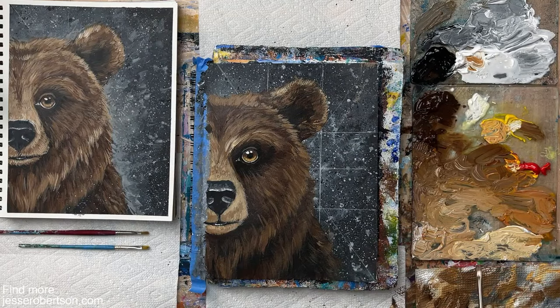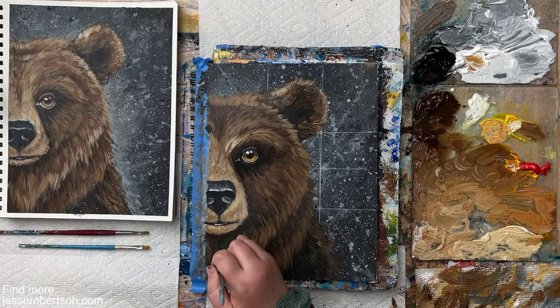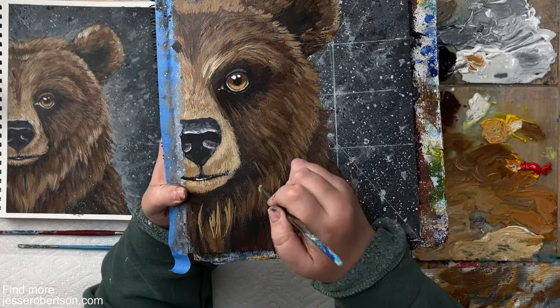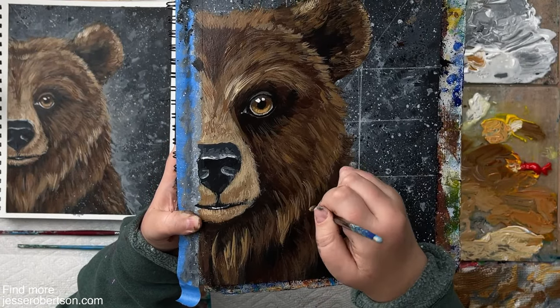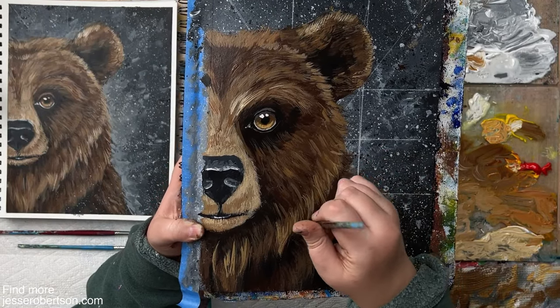And I might take some of my lighter medium colors around this value here. And for some of the longer streaks, sometimes I'll take my wisp brush on the side and I'll come down and up, like a little triangle shape. You can also try pulling up and then down.